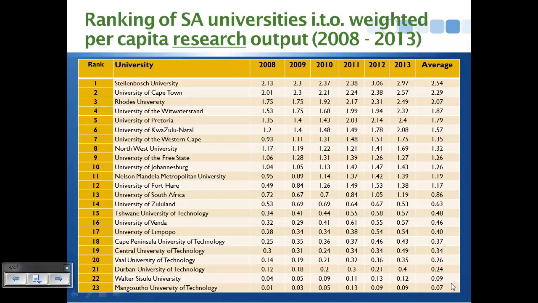And every university is ranked on 6 indicators. The number of subsidized journal articles in the Web of Science, South African journals, and IBSs. The number of conference proceedings, books, book chapters, 4 indicators, the number of master's graduates, and the number of PhD graduates, which get a weight of 3. If you then add up all of this, you get the weighted per capita research output. So what happens is that for Stellenbosch University, for every university, they would add up, literally, all the public articles.